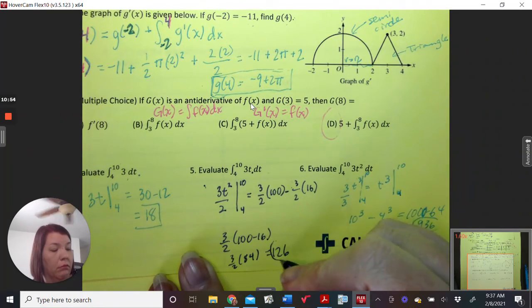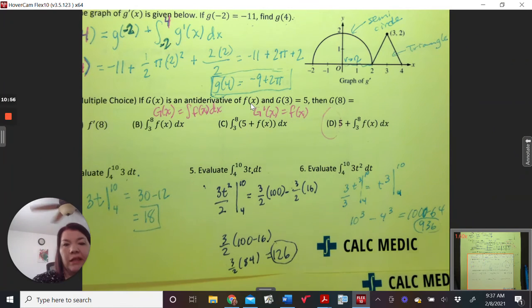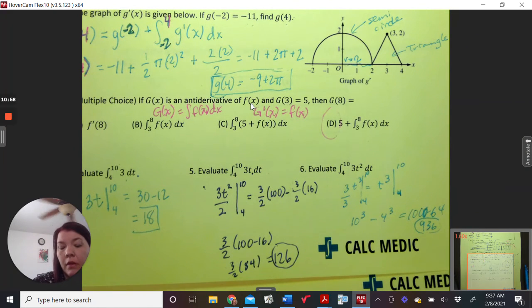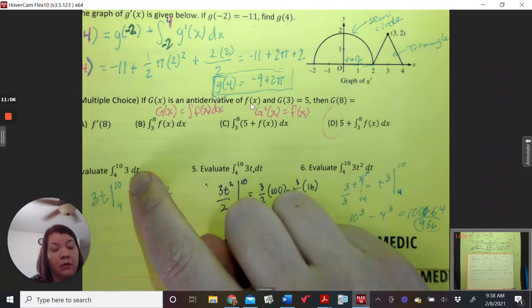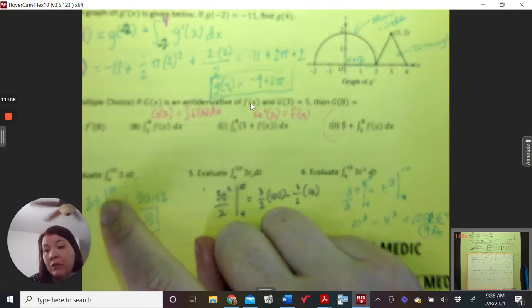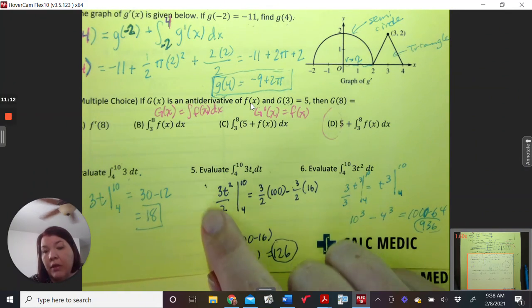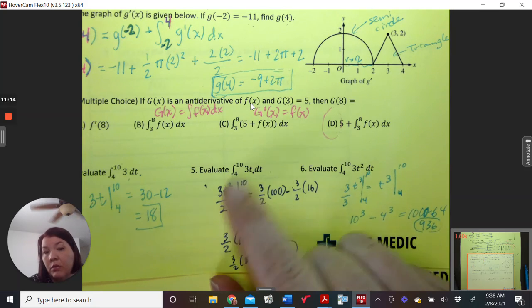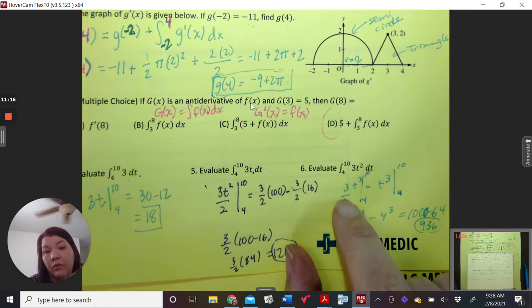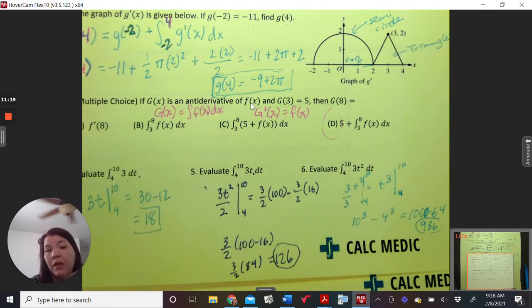Easy, easy breezy. Now in case you're curious about the integration, we're using backwards power rule, which is the easiest one to go backwards on, right? So what did that have to be? It had to be 3t, so the 3 would still be there. Power rule, bring the 2 down, but it wasn't there anymore. The 2 wasn't there. Whereas in this one, the 3 was there. So you don't really need this. Sometimes we can just see it as t cubed, but that's it.